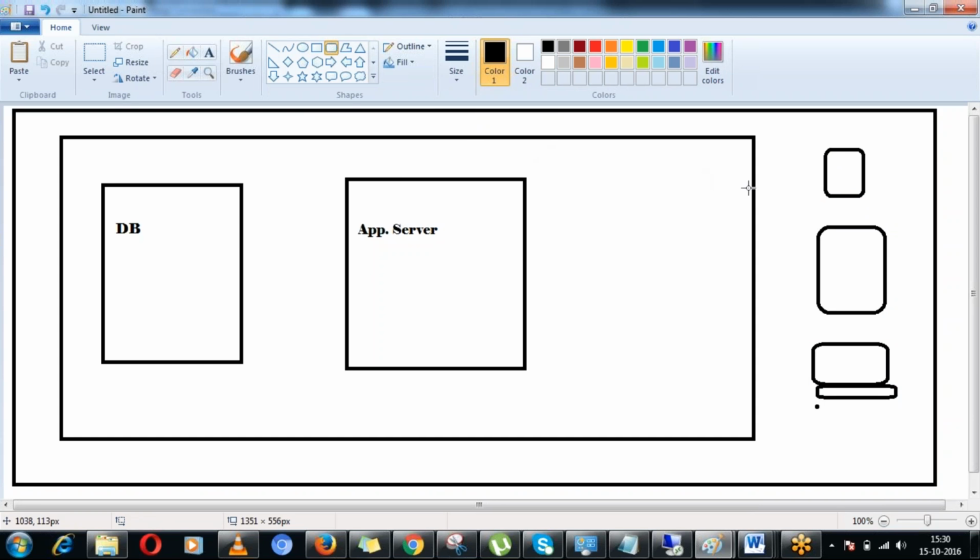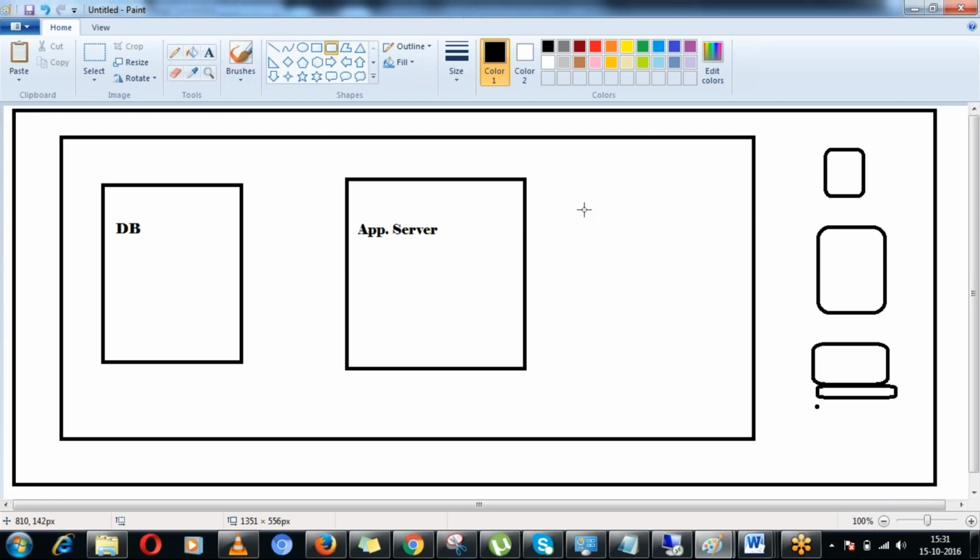So to access from the internet through all these devices, SAP came with a solution: UI5, Fiori, and OData services.